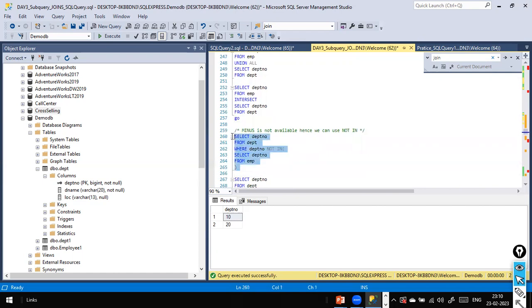And minus is not available. In SQL Server, the minus operator is not available. A minus B. What is the equivalent in Power BI? Can someone tell me what is the equivalent to A minus B in Power BI? B minus A. See, one student was attending an interview with Deloitte, Bangalore. I was part of that call.